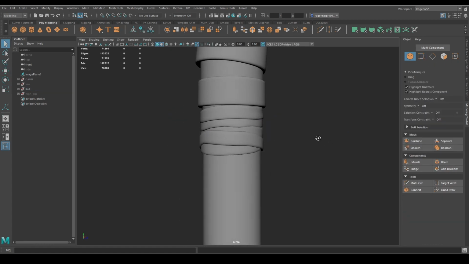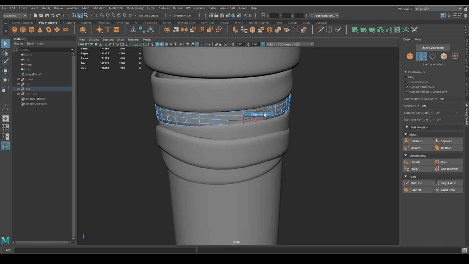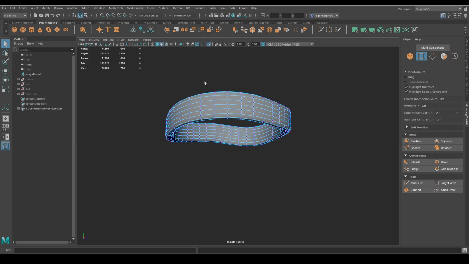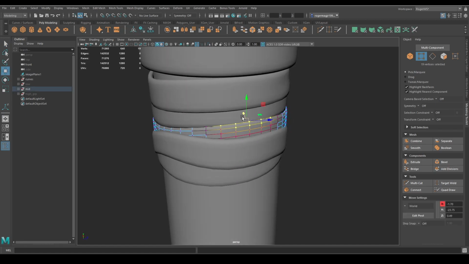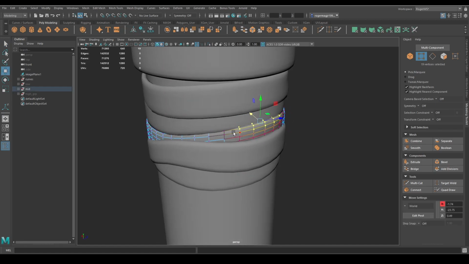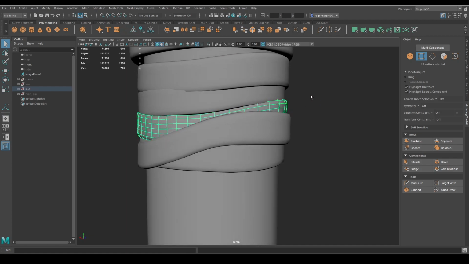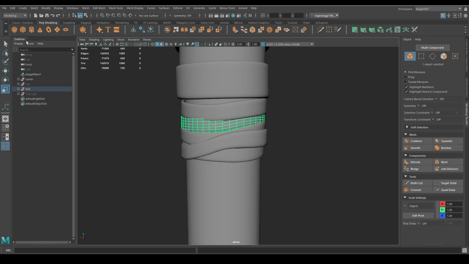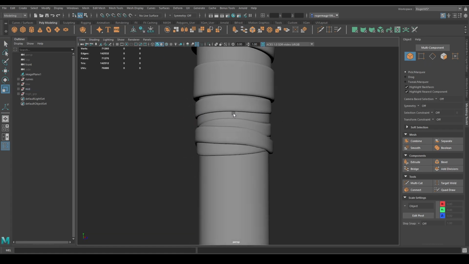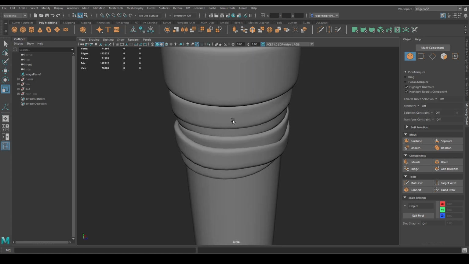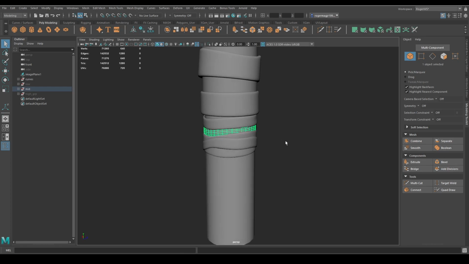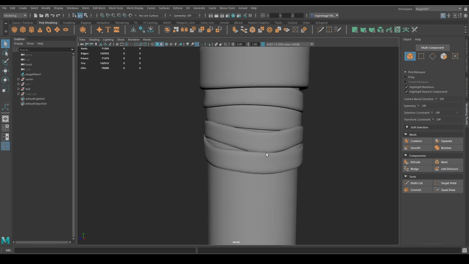Something like this. Nope. Let's better try to extract these. I think just by scaling this one inwards a little bit, it fixes most of the problem.